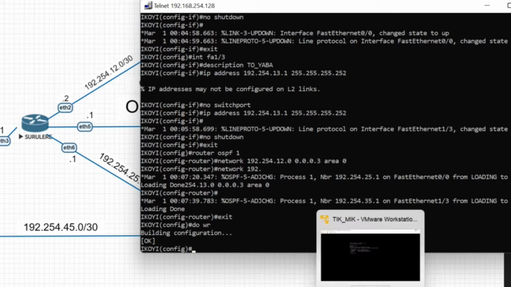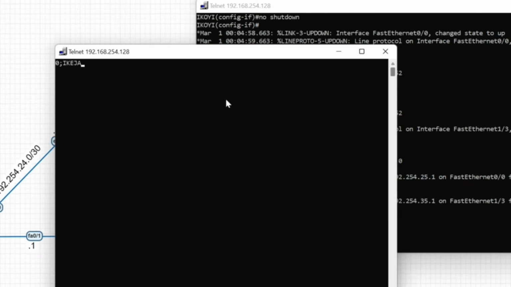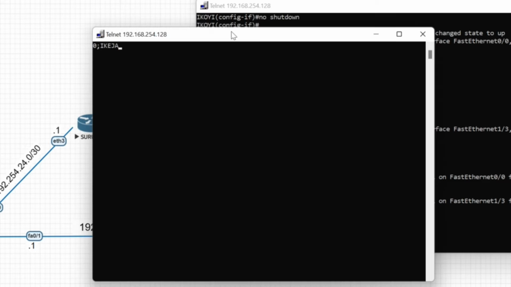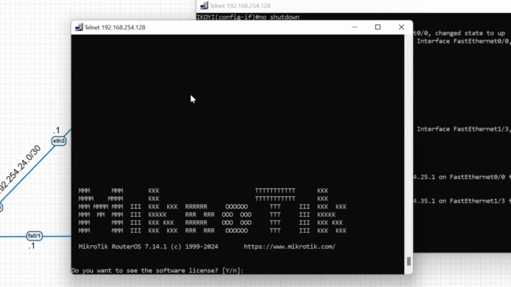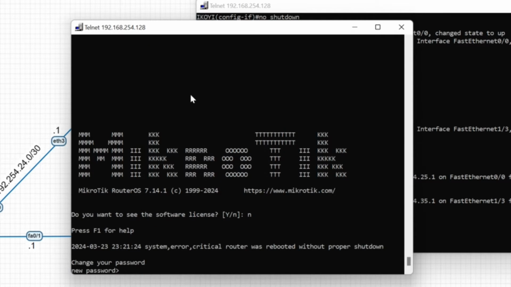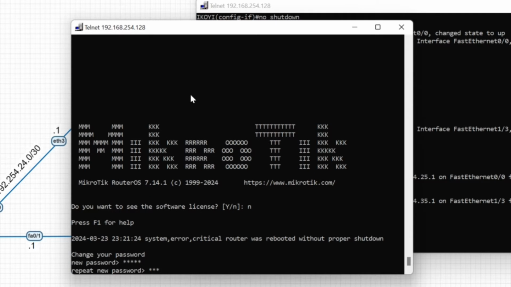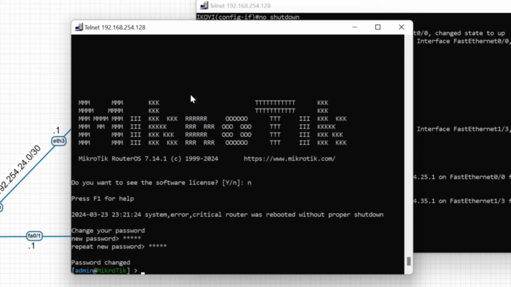So we go to Ikeja, which is a MikroTik device. You can do this from the terminal or from Winbox. The user is admin with no password. If you change the password, I'm going to use admin and admin, but in your environment, make sure you use a more secure value.